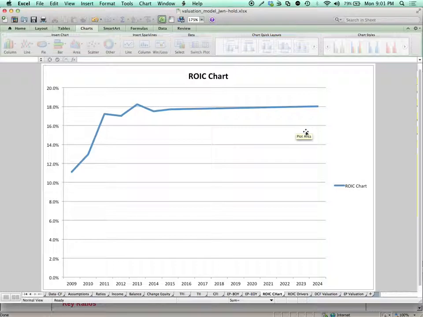So given the ROIC chart, I would say that the hold already starts to look aggressive because they have to maintain an 18% ROIC pretty much perpetually and maintain their competitive advantage in an ever-toughening industry to justify their current stock price and not regress to the mean, which I think is unlikely. So that's the final part of your valuations. You're going to have to give me the ROIC chart after you do your final valuation. You have to put that in your presentations. You have to put that in your papers. And then you're going to have to justify it. You got to tell me why you think this is realistic.